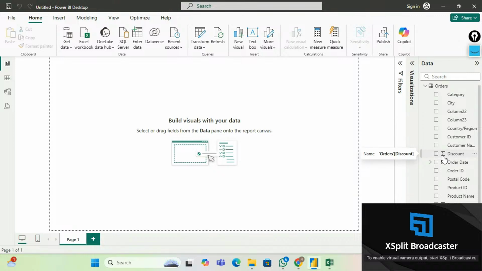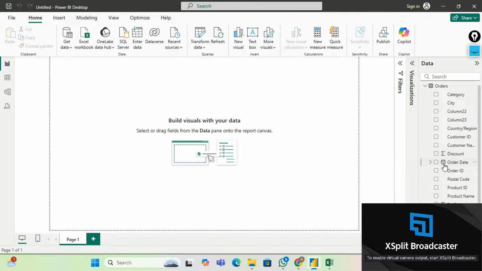What can we interpret from this summation symbol? This was already discussed in our last class. Summation represents that this particular column, discount, has numeric values.